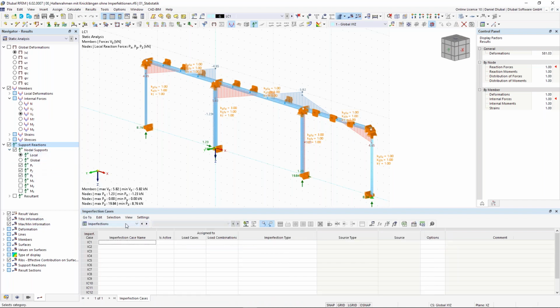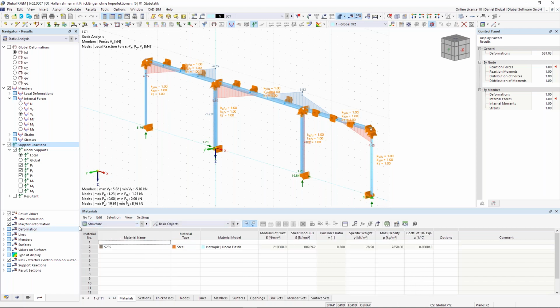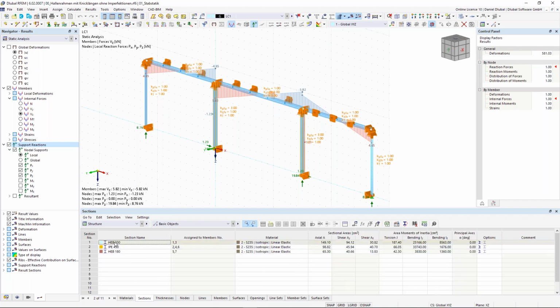Then we have the tables, where you have a whole overview of all objects. You can also create objects in the tables. You can edit them. You can change values. This is a huge advantage because it gives you a very good overview, which is very clearly structured. I can also jump here to the HEB profile, for example, and adjust it with another profile. I can enter a different name and then it will affect all existing members with that. So it's a huge benefit to control it also via the tables, and it will be also very important when we have the interpretation of results.